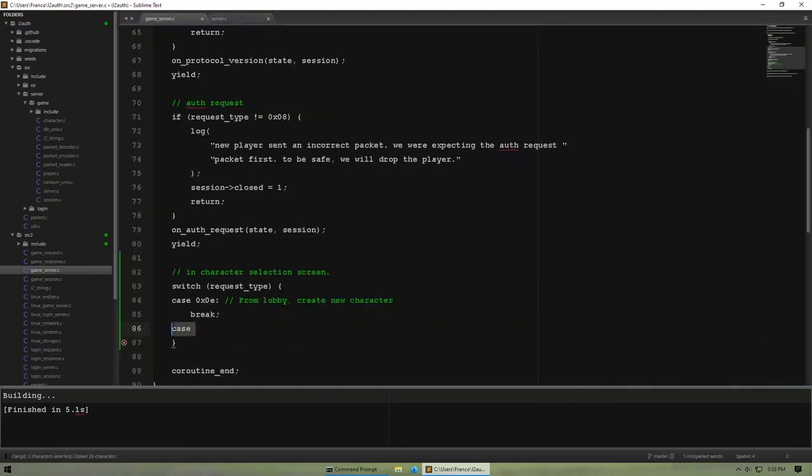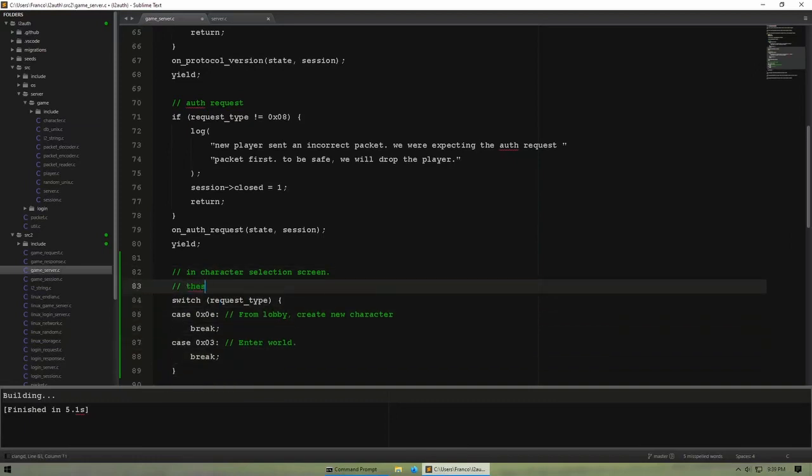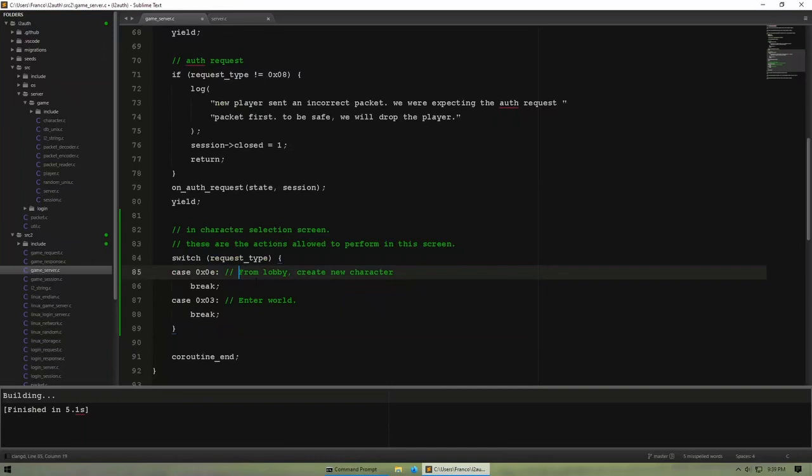Because again, these are the two actions that we can perform in character selection screen. These are the actions allowed to perform in this screen. There we go. And then get rid of this and this.